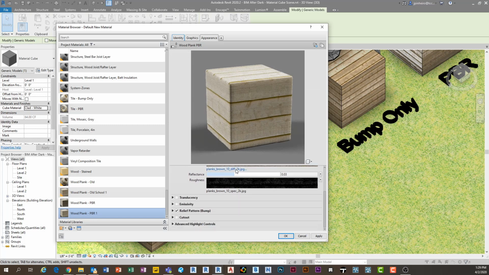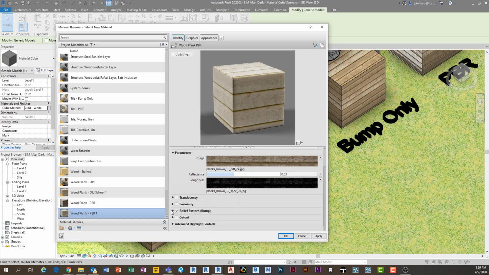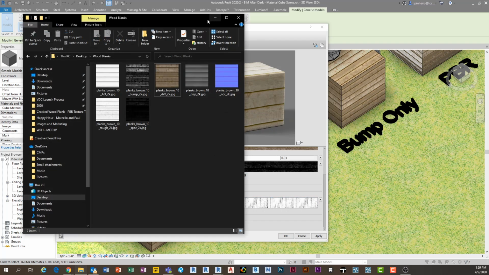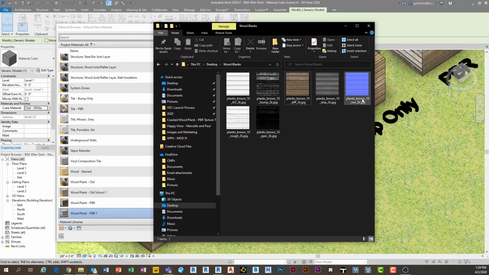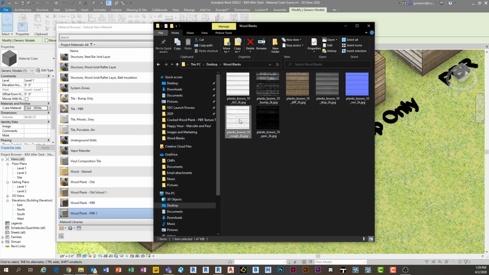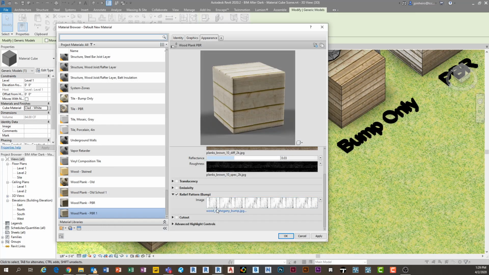But now what we need to do is we need to add our bump in. And this is the really cool part. So many of you may have downloaded textures from different sources, and you got this normal map. And if you guys have ever used Twinmotion or Lumion or any gaming software, Unity, Unreal, whatever, you'll know that they actually are using these blue channels that you see here instead of the bump map that we're normally used to seeing, which is something like this. So now you can actually do that in Revit, which is super cool.